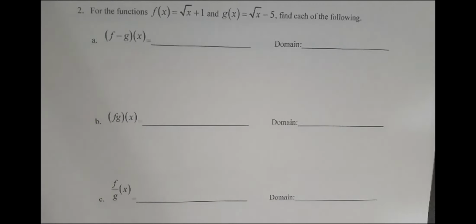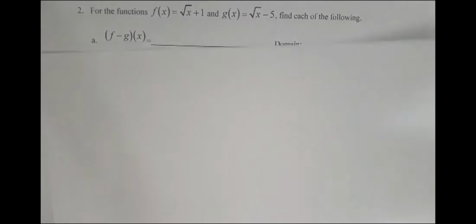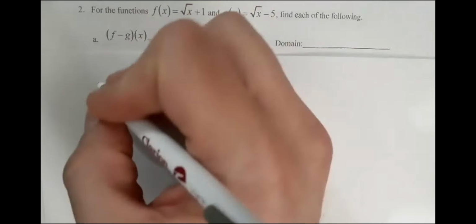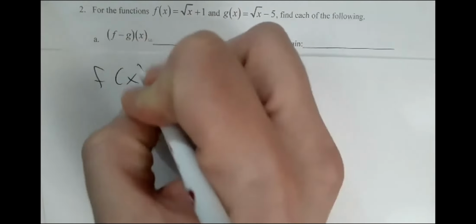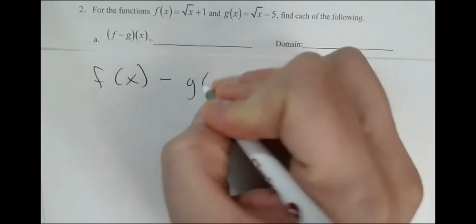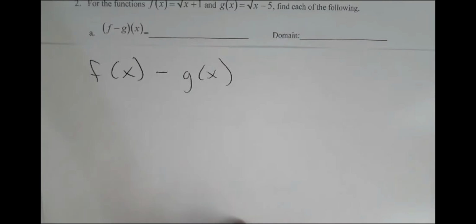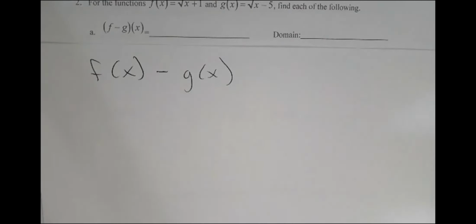Now an example. If we get f minus g of x, the first thing I said, and if you don't write this down, I'm going to pretend like I don't know what you're doing. This looks like f of x minus g of x. This is the definition. If I see this operation, this is the meaning or the definition. This is the first thing you should write.